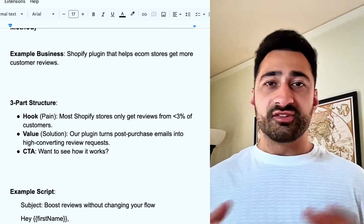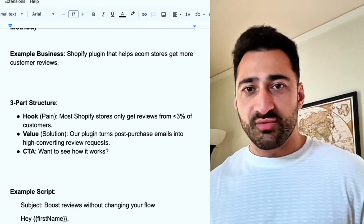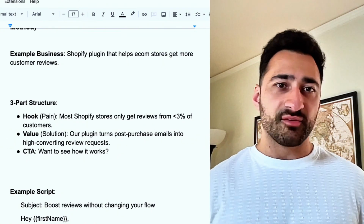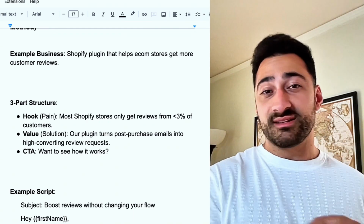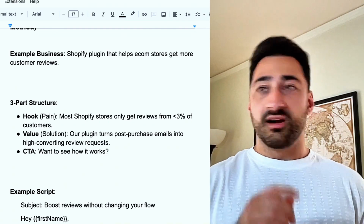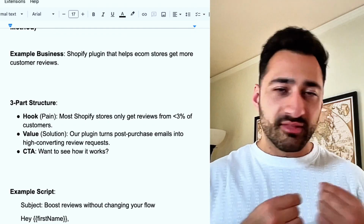Your research from ChatGPT or from contextual knowledge, maybe you know the industry well, should tell you that reviews often help customers make purchase decisions. You often check reviews, you know how important they can be, so you can leverage all of this to create a compelling message. But the real hack is getting ChatGPT to tell you how to phrase that context into verbiage that is going to be useful for a chief marketing officer or a CRO or a CEO. What do they care about? How are they thinking about the problem?